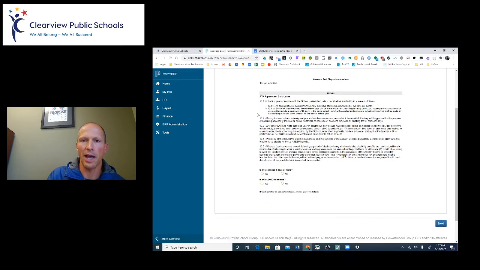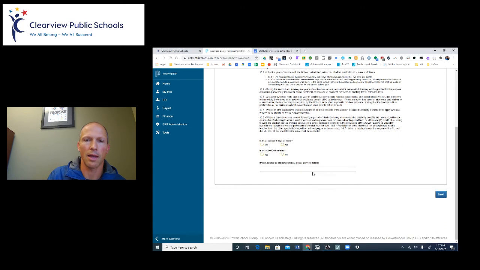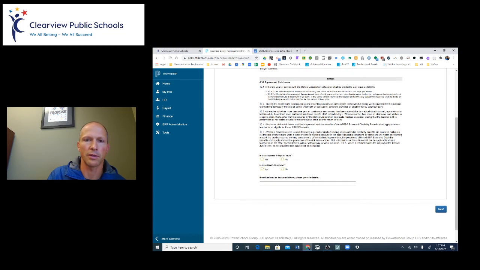So you can see now it will actually show you the ATA agreement that was collectively bargained on sick leave, and we have to follow this. And so what you can see here is we've got a few questions. So you can read through what the sick leave portion of the collective agreement actually says. And it says, is this absence for 3 days or more? I'm going to put no. I sure hope it doesn't extend for that long.